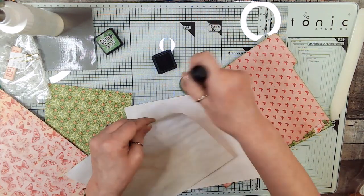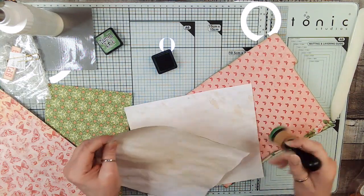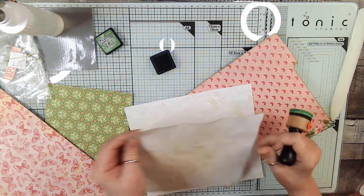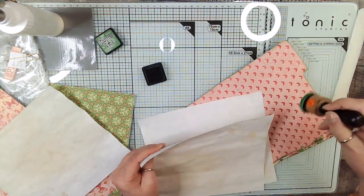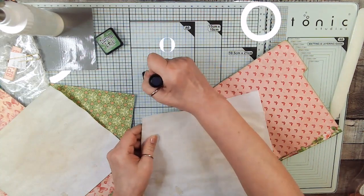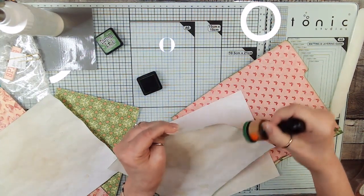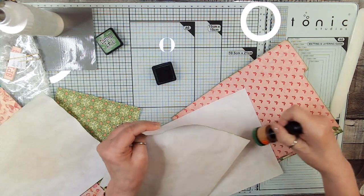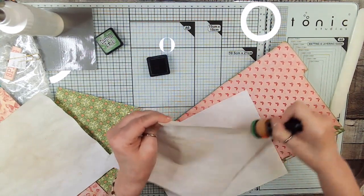Doesn't take very long to do these. Just typing paper. This will give us a nice little notebook. I forgot to ink the other side. I did. Well, we couldn't have inked it ahead of time anyway because we had to cut the top and the bottom. I mean, the height and the sides, the width. So we would have just cut any inking off anyway.